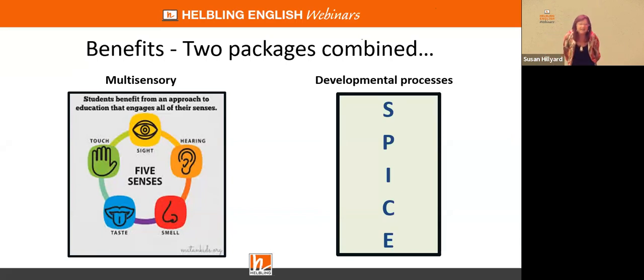When we're looking at multisensory, we're looking at the use of the senses. And what we have just done is use vision, because we were looking at the trace of the letter as we did it with our finger, sight. We did hearing, because we made the sounds of those letters. And we did touch or kinesthetic learning, because we were moving the whole body. I could have asked you to do it here on your seat, but that's not drama. Drama demands that you get the students out of their seats and moving.